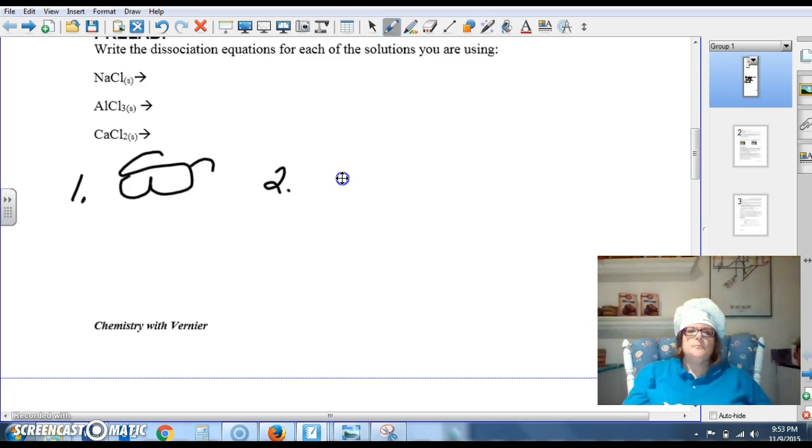Step 2, you're going to get a 70 or 100 milliliter beaker, and you're going to add 70 milliliters of distilled water in there.